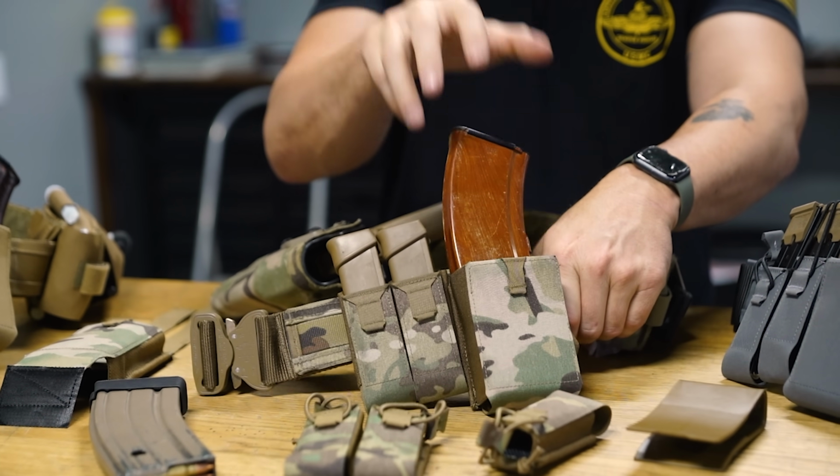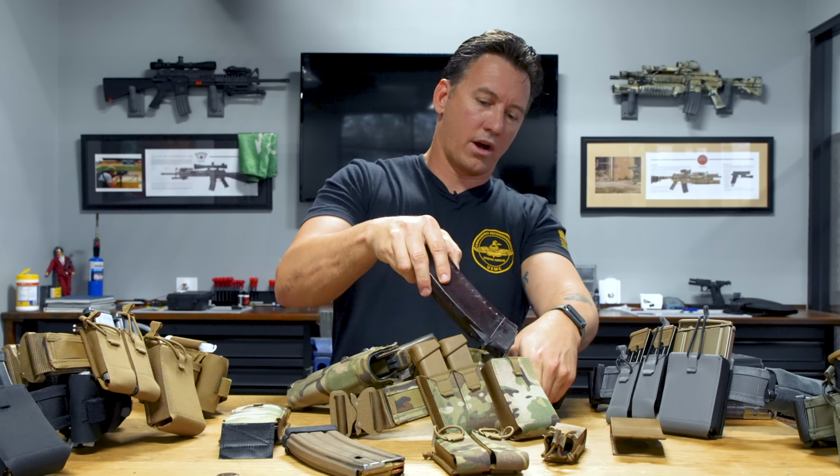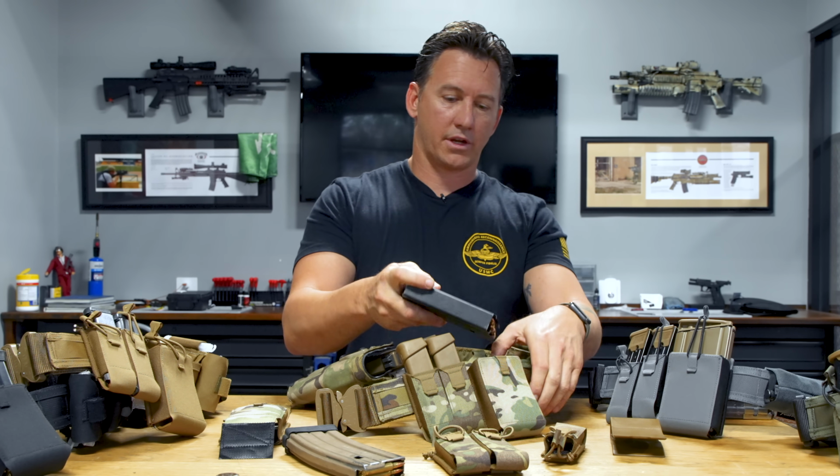Bakelites, 5.45. You see I haven't touched or done anything to this pouch yet. M110 standard mags.